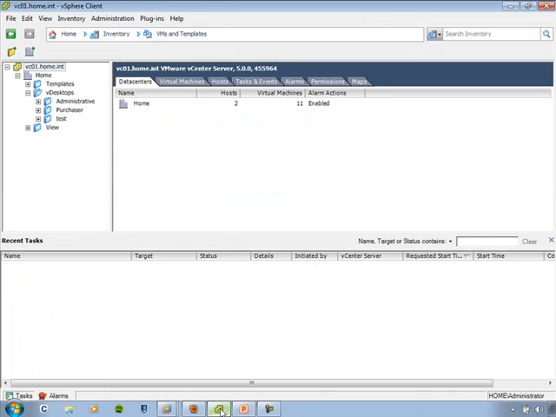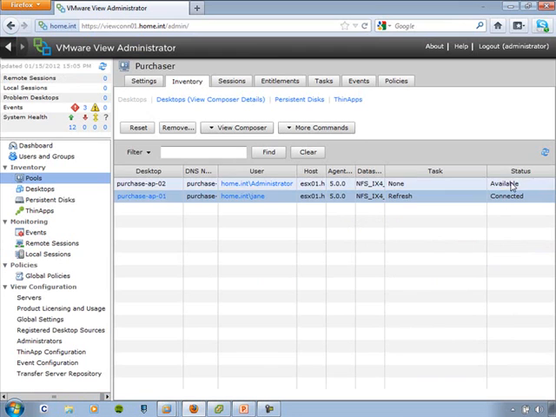And then I'm going to come back over to my Virtual Center screen. And we'll watch the task list in the Virtual Center to see what happens as we go through the refresh. All right, and you'll notice now that it's reverted back to its original snapshot. So the Purchase AP01 VM has now gone back through and is in the process of being refreshed back to its original state. So let's come back to our View Administrator screen. And we'll click refresh here, and you'll notice the task is now set to none instead of refresh. And the state is provisioned.